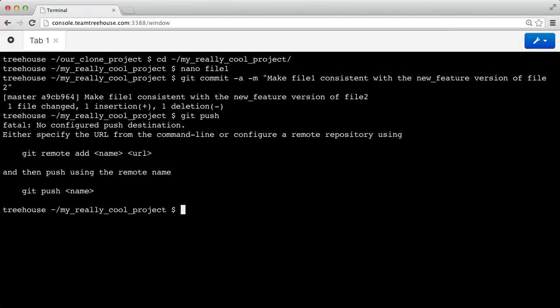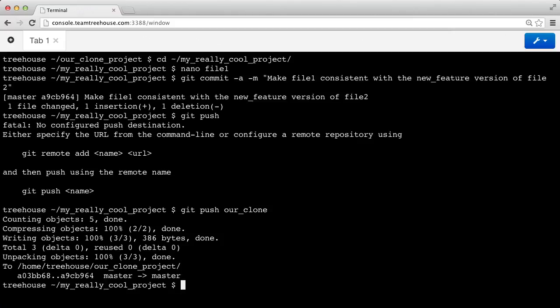In some cases, though, you might want to work with different remotes. And in this case specifically, we don't even have an origin remote configured because we didn't clone this repository, we created it from scratch. In order for git push to work, we simply need to make sure that we specify the name of the remote we want to push to. In this case, remember we use the name our clone. Doing the git push while specifying the our clone remote allows everything to go through fine.